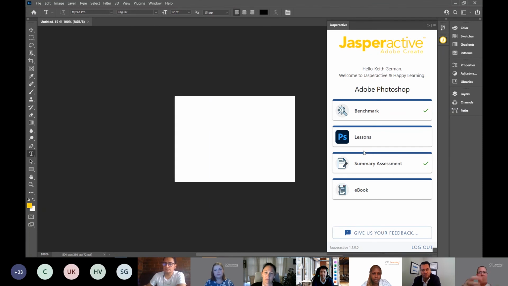Here's a project. We've given you the project scope. We've even given you a checklist of your rubric-like items, your tasks that you must complete, but we're not going to tell you how to do it. Open up a blank Photoshop document and get busy. Do this, do this, do this, apply what you've learned, and then, here's the great part, submit your final product, drag and drop it into Jasperactive, and guess what we're going to do? Everyone knows. Grade it. We're going to grade it. So it's pretty awesome. There is a new element that is forthcoming and it will be out soon.